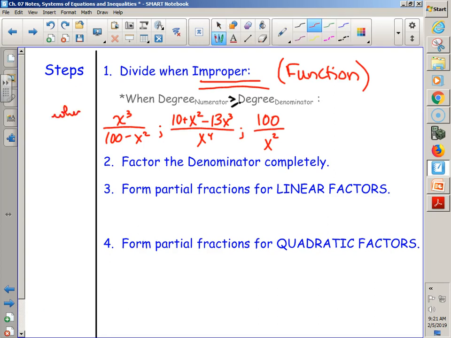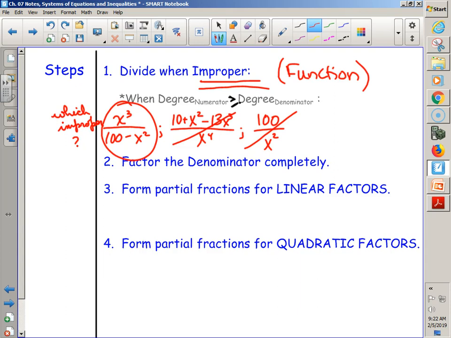Why just the first one? What's the degree of the top on the first one? What's the degree of the bottom on the first one? Is the degree of the top stronger than the degree of the bottom? Yes. So is this improper? Yes. But why are neither of those improper? But he has more terms. I don't care. What's his degree? He's a cubic. What's his degree? A quartic. Who's stronger? Bottom. Bottom wins. Not improper.